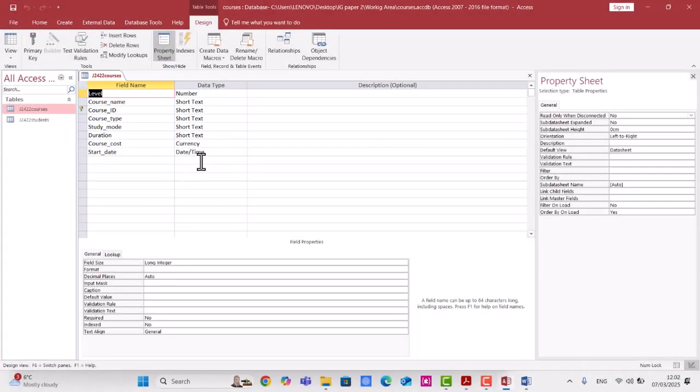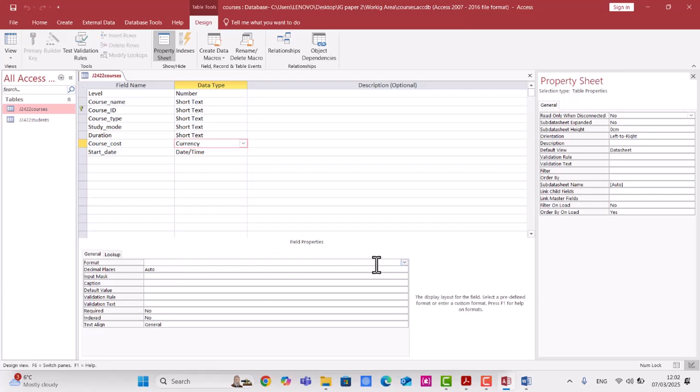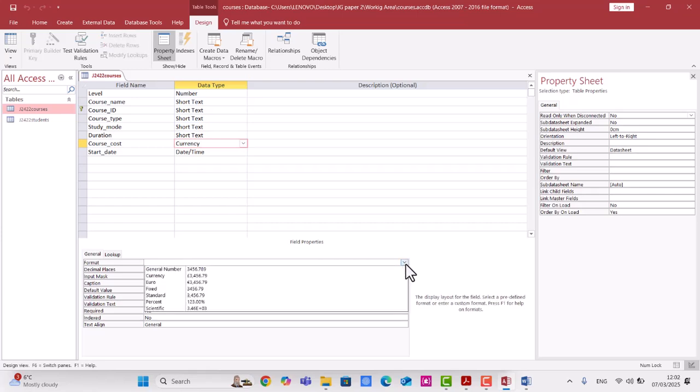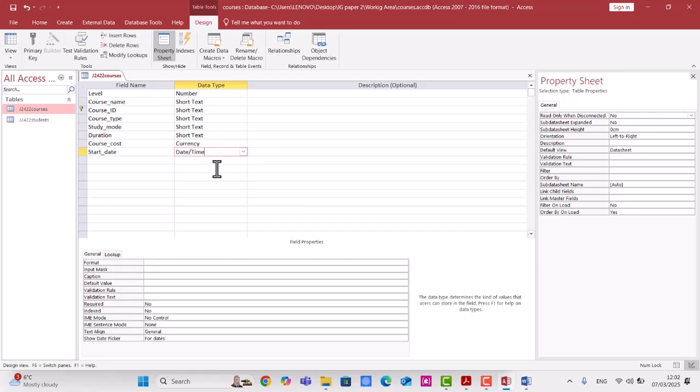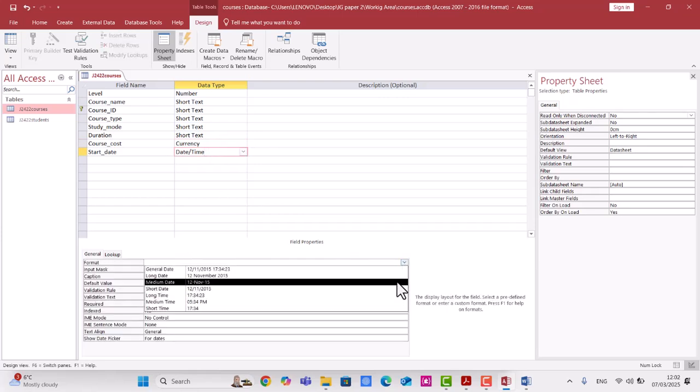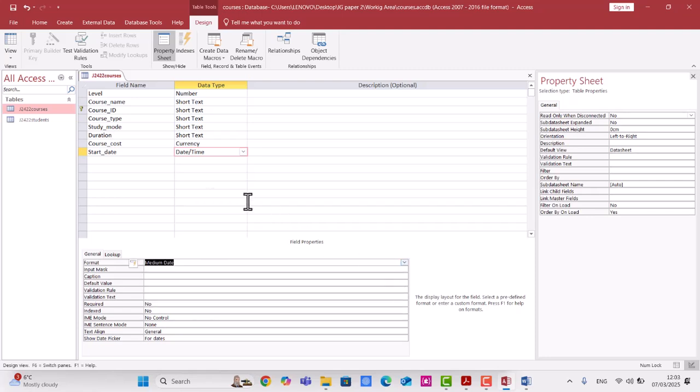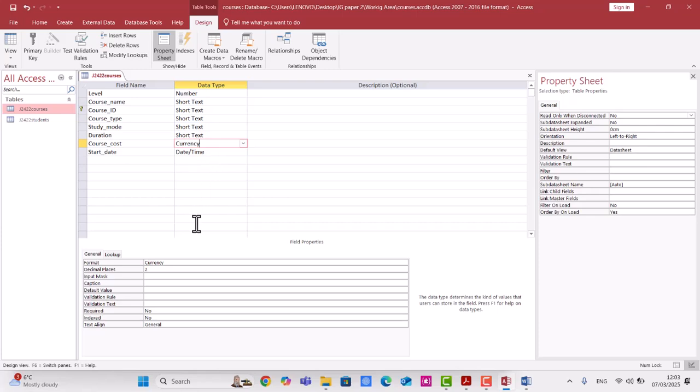Excuse me, but here I have to set the currency with 2 decimal places, and the date and time I will put as medium date, day, month, year. Okay, and the currency with 2 decimal places, and now I can take the screenshot.